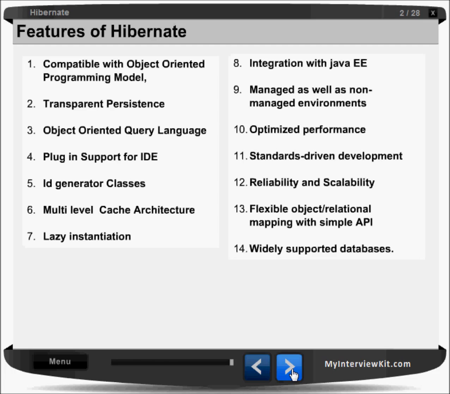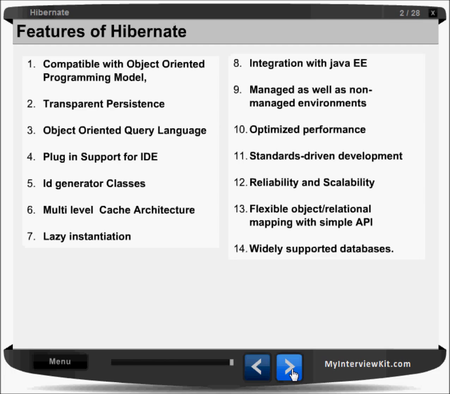Okay, next is the managed as well as non-managed environments. What is that? If you're working with some container, such as a servlet container or some EJB container, that is a managed environment. In that case, Hibernate will work. If it is not container based, if you're just making a standalone application, I'm just writing one program where my employee details will be stored to my table, just a normal application, then it is a non-managed environment.